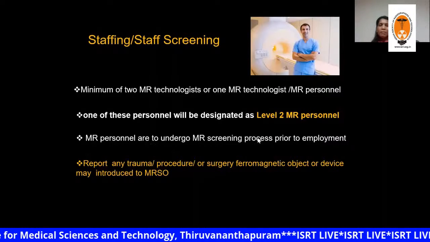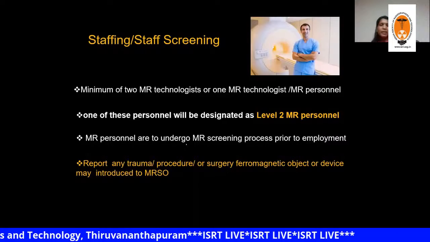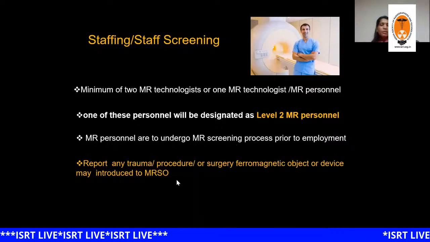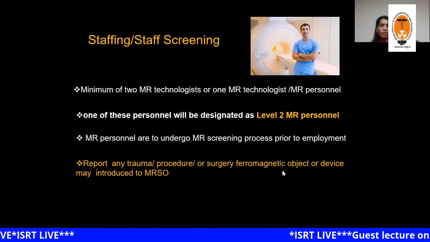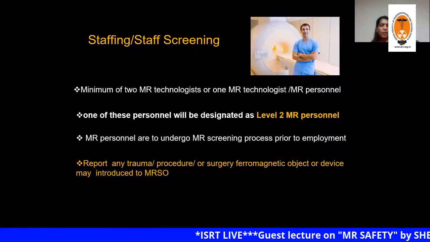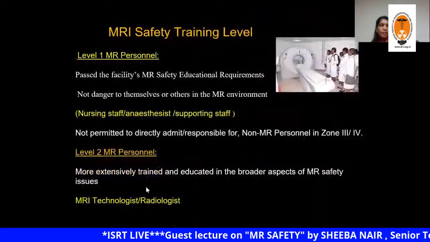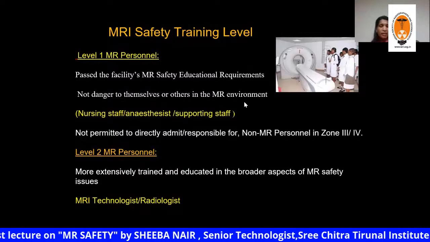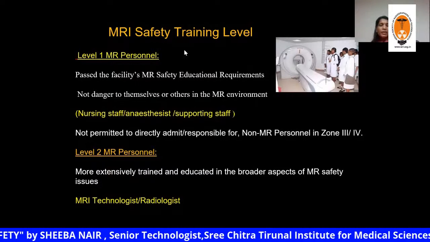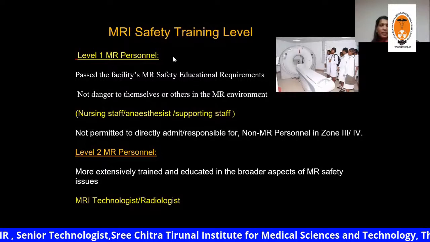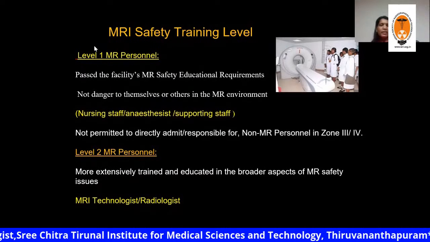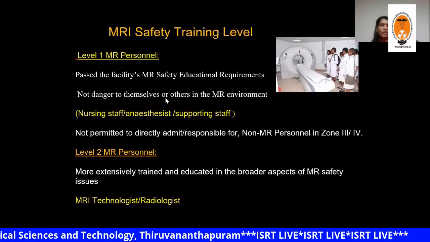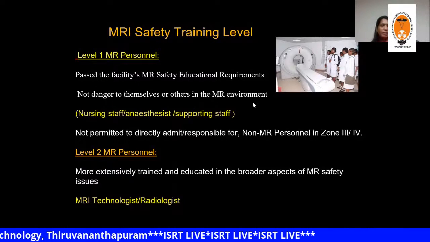And all MR personnel, prior to their employment, have to undergo the screening process, and any trauma or any ferromagnetic object introduced into their body later should be reported to the MR safety officer. So safety training is very, very important. All individuals working in an MR environment should be safety trained in such a way that their presence should not cause danger to themselves or others in the MR environment.